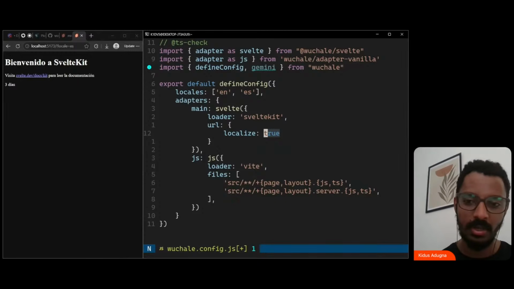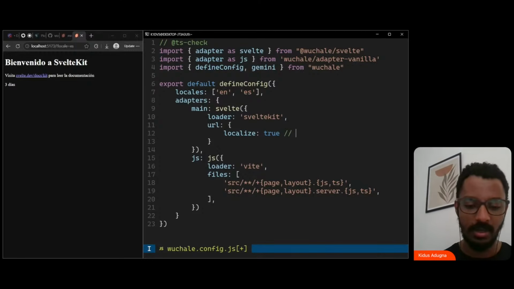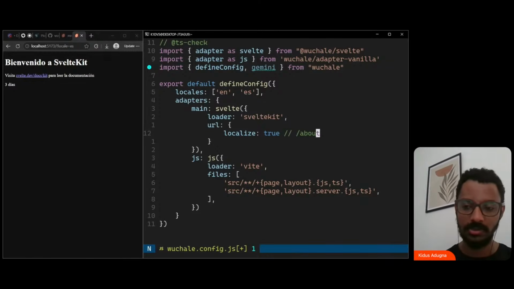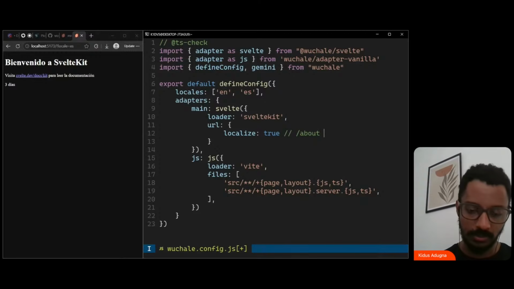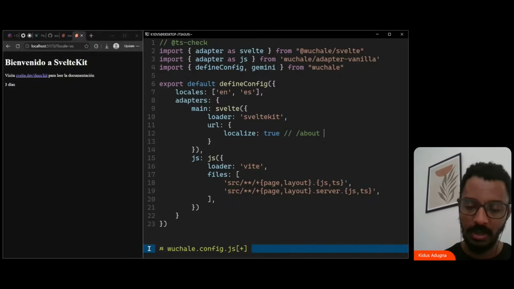So when you set it to true, this means, for example, let's say we have an about page, like the basic thing is this, then when it runs through, to localize means to encode the locale inside of the path. For example, in this case, by the default localizer, that would be /es/about.